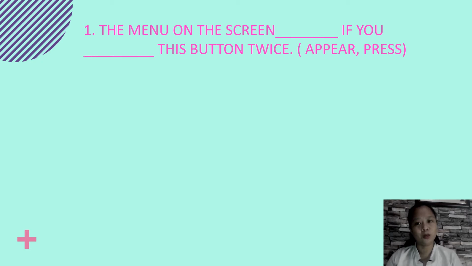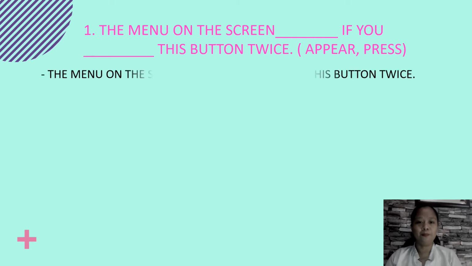Your verbs are appear and press. What is the appropriate verb to complete the sentence? Correct. The menu on the screen appears if you press this button twice. The verbs are appears and press.